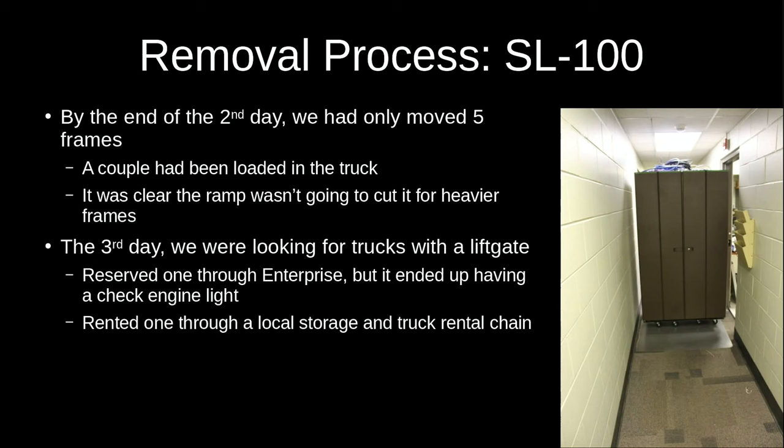When removing the SL-100, day one we started with hard drives and began removing cabling; by end of day we had all drives packed and cabling to the front row of about five cabinets undone. Day two we unbolted those from the floor and each other and moved them out to create more space. After that we tried to load a couple of the lightest cabinets into the truck using the ramp — we did succeed but it was obvious we'd have trouble with the heavier ones. Getting cabinets out of the building was proving difficult as every doorway required tipping further than the appliance dolly normally allowed, so we switched to flat furniture movers' dollies and laid them completely flat.